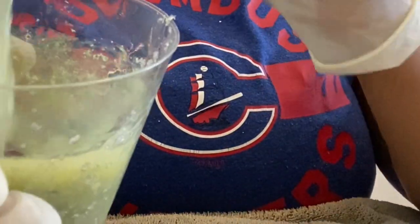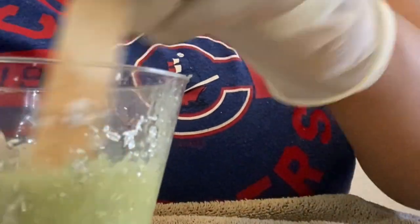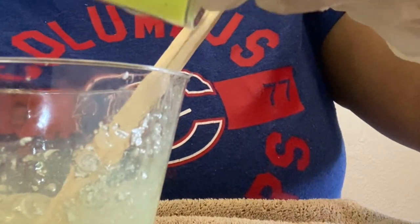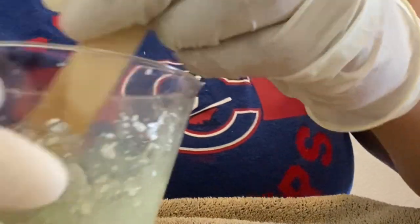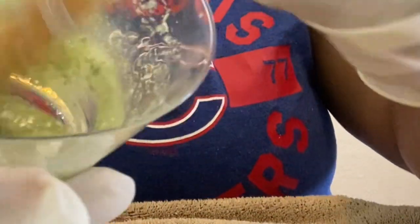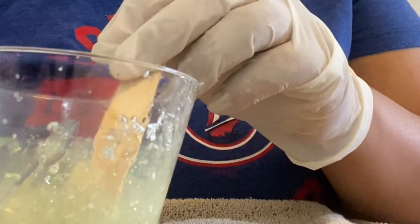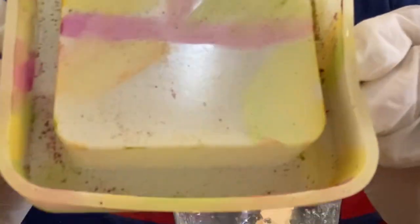And this is the color we got. I think I will add just a little bit just to see how it looks. Okay. It's not as bright as I wanted it to be, but that's just because this lime is a darker green, which is okay. Now, this is how the makeup looks. Let me get the texture.